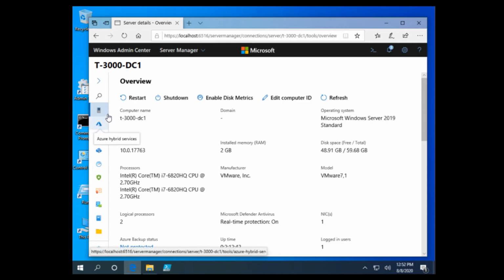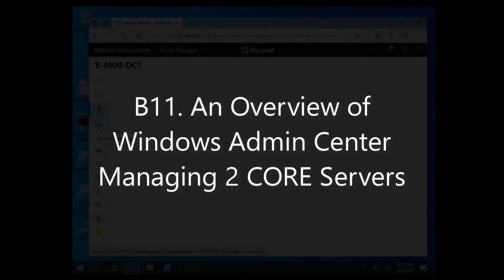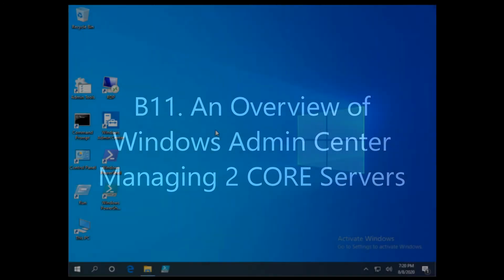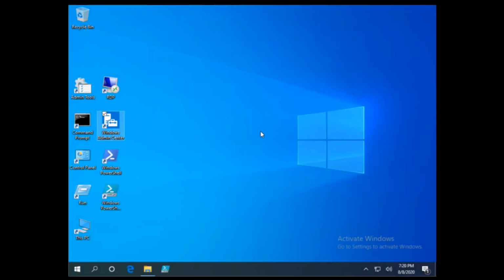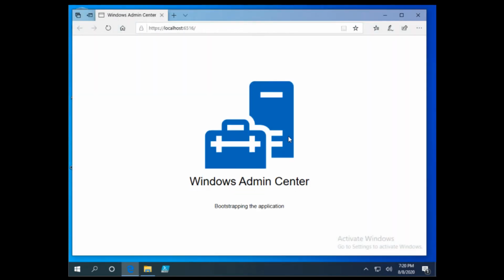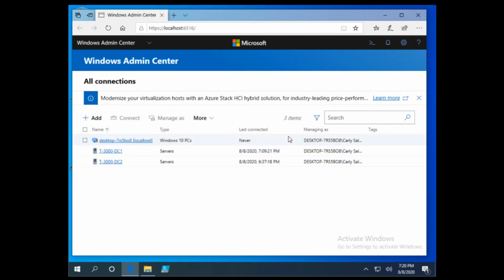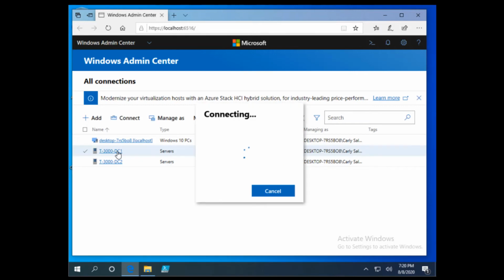Okay, and if we take a look, here's just some of the computer information and performance. And now I'm going to open up Windows Admin Center, and we're going to go through some of the features and functionality. And if you're going to do core server, this is probably an indispensable tool, along with RSAT tools, I guess, if you set up Active Directory, and we're going to set up AD later. Probably make that a separate video, because this one's going to be long as it is. Okay, so in this case we have our 2 core servers. I'm going to go look at DC1.